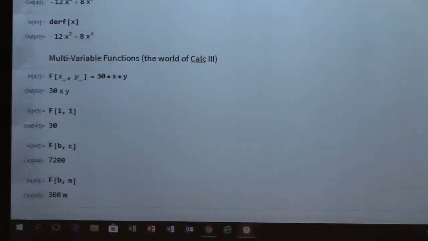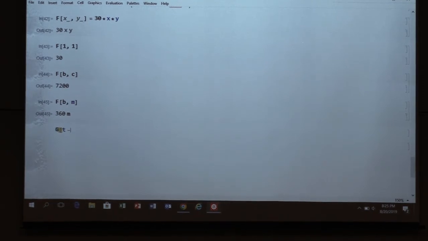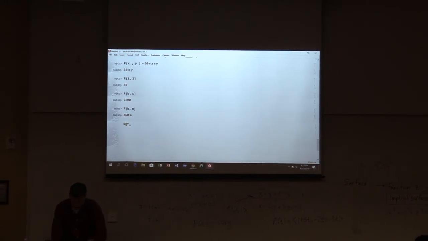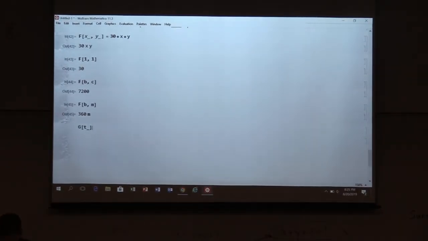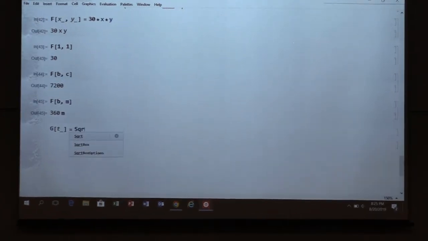Okay, let's do another function. Let's do one with a square root. So let's try function capital G. And I'm going to make this a function of the variable t. T underscore close bracket equals square root function is Sqrt.